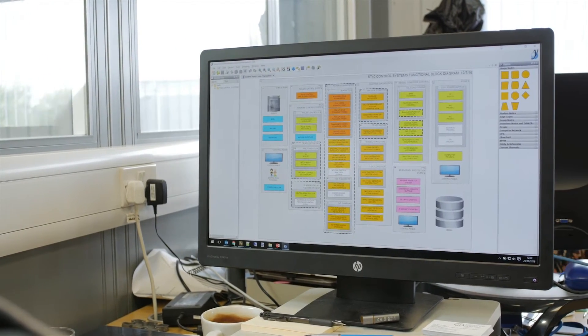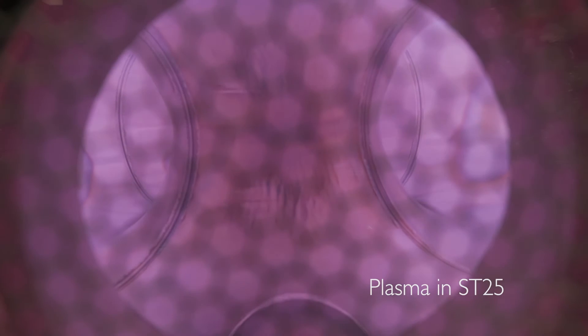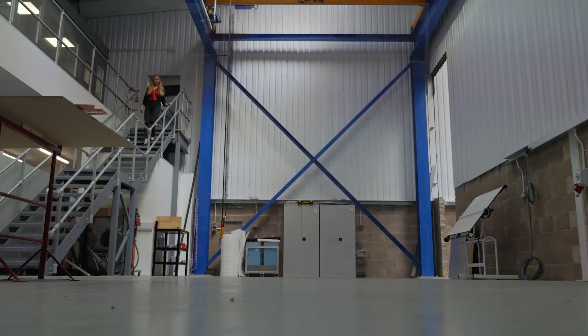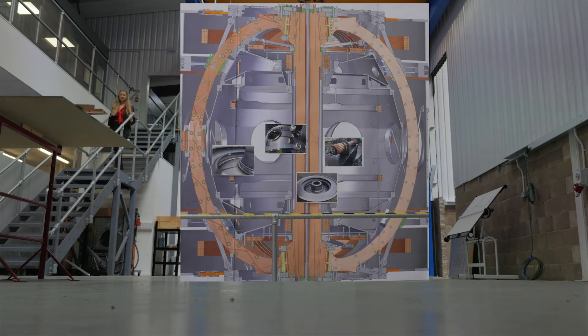We've got many smaller subsystems involved to control smaller parts of the tokamak. There are individual plasma controls, controlling magnetics to steer the plasma inside the vessel. We've got lots of data measurements collecting vast amounts of information as the shot proceeds over the course of a second. And there are even things you might forget about — like how warm the building is, what the generator powering the power supplies is doing, and what our energy usage is.